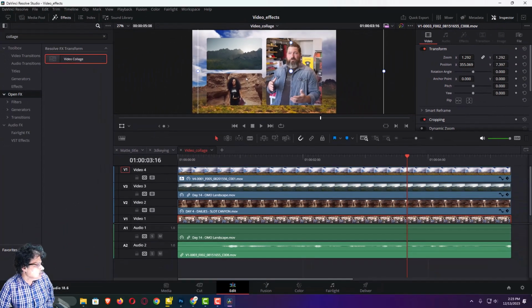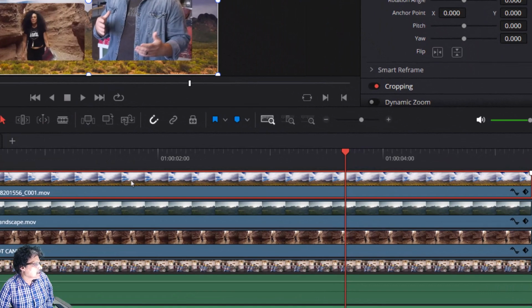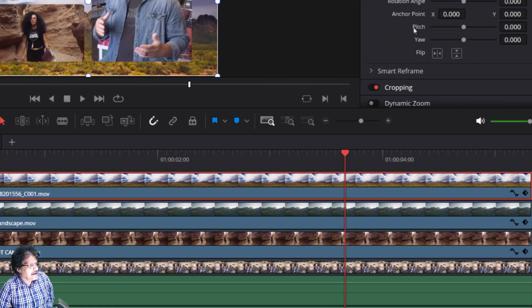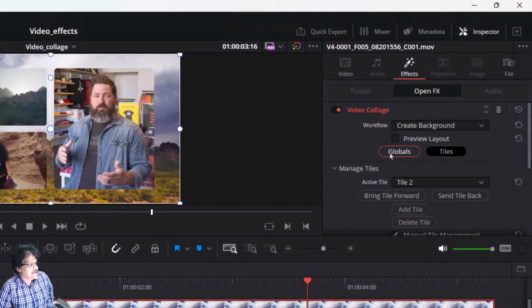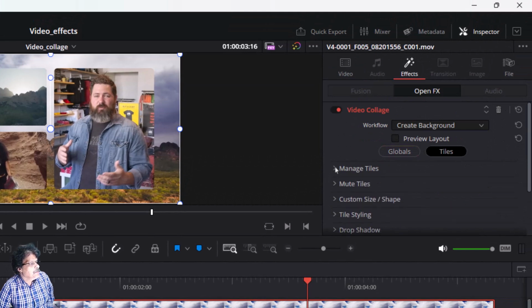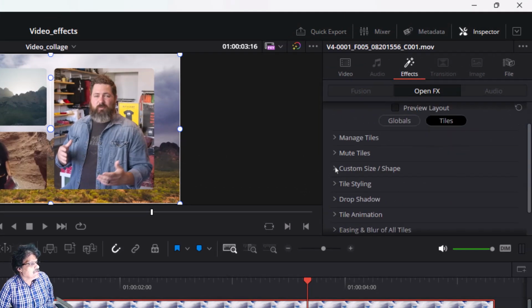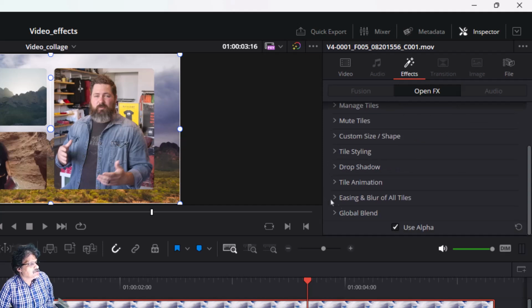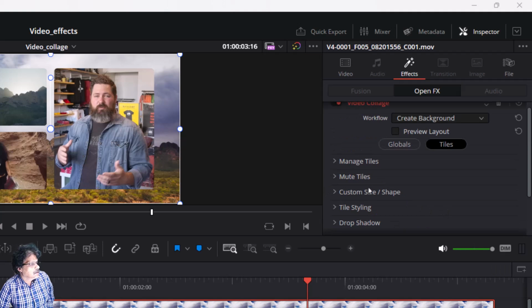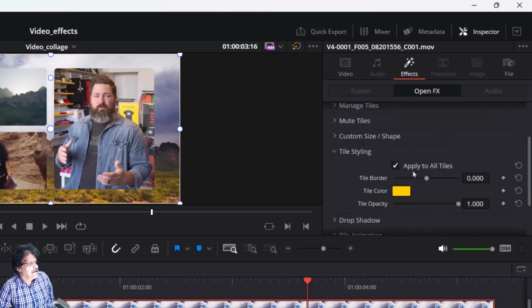So to do this, I will come back to the top background layer again, come to effects, and in effects below manage tile, if you come down, you have various options here, and in this option I will come to tile styling, and in tile styling I am going to add a tile border.